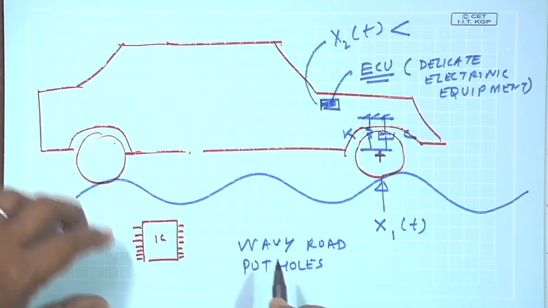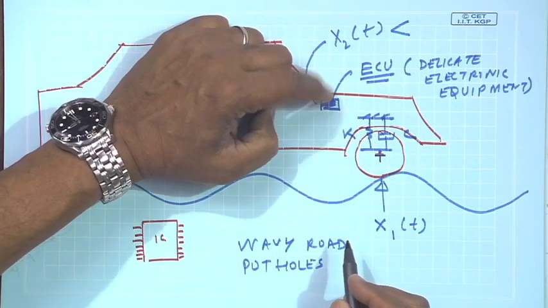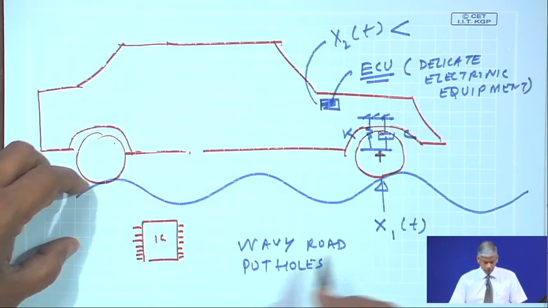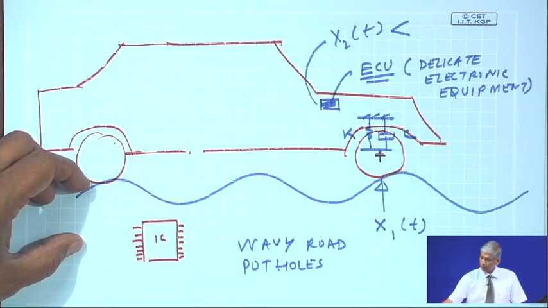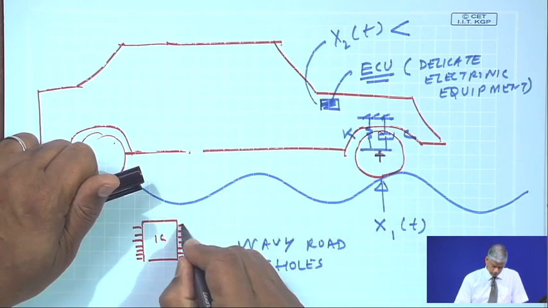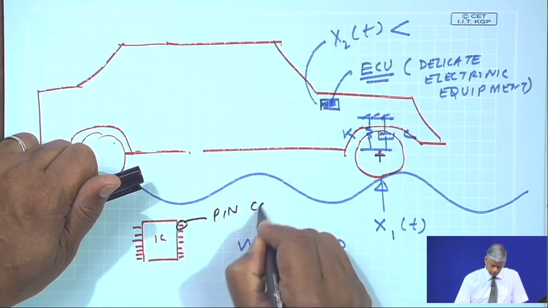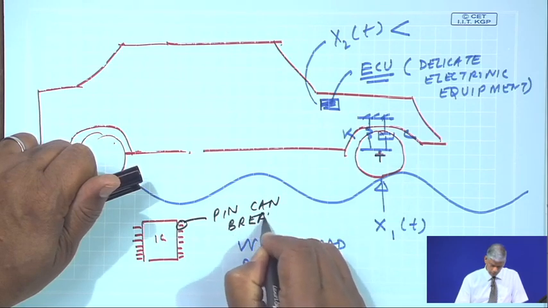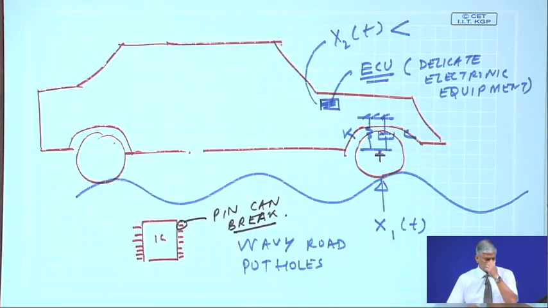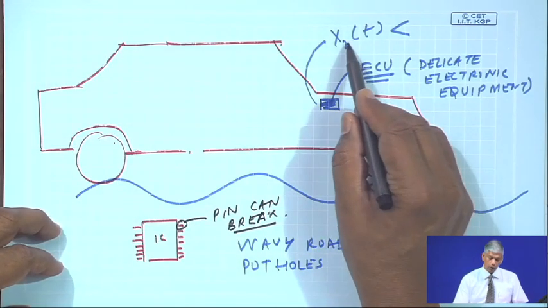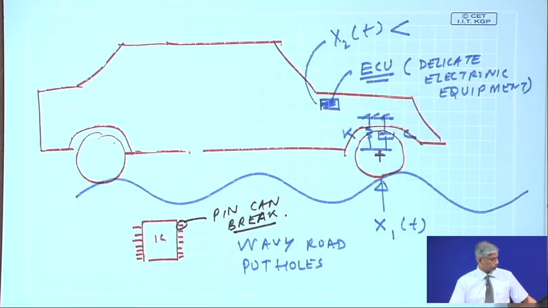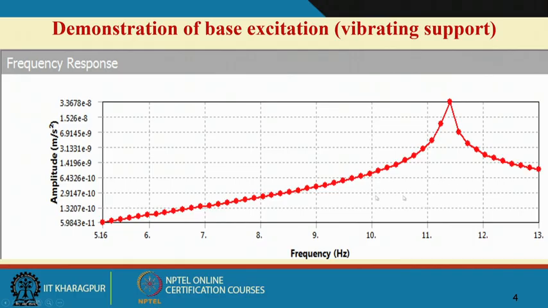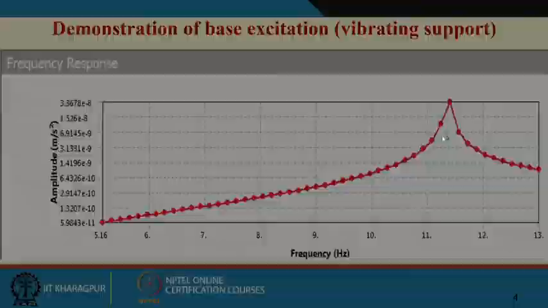Imagine if this chip, which is resident on this board here, is subject to repeated vibrations, there may be a fatigue failure, and one of the pins can break. We will see an example of what the allowable motion of this is and so on. And this was the response of the previous case, wherein at resonance the amplitude shoots up.